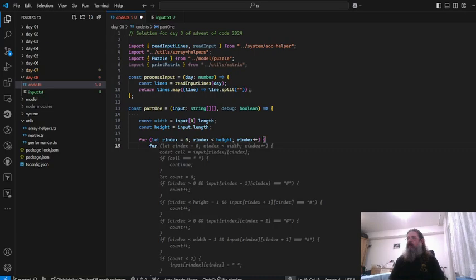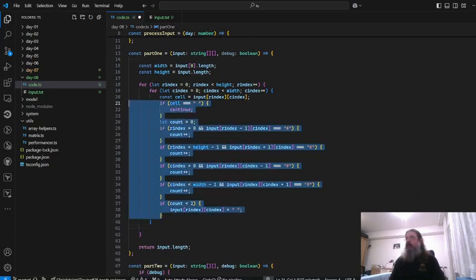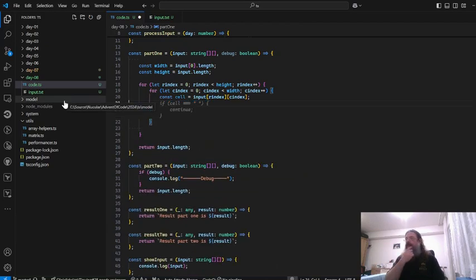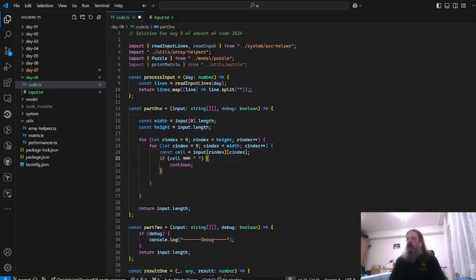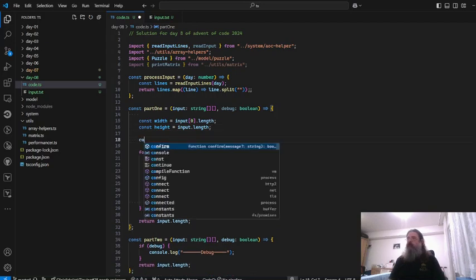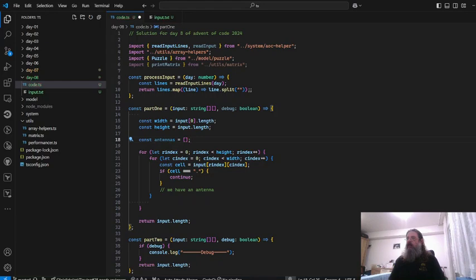Let's see if it guesses. Well, it guessed something. I have no idea if this is correct, but this part is correct. So if the cell is a dot, we can continue because that's not an antenna. Otherwise, we have an antenna, which means that I will actually create antennas as an object, not as an array, because I would like to have a lookup here.